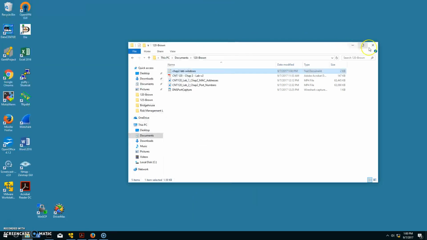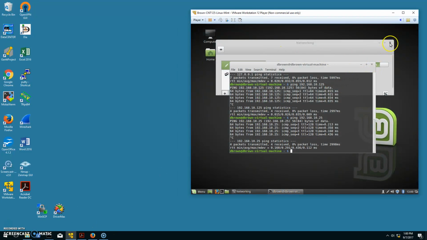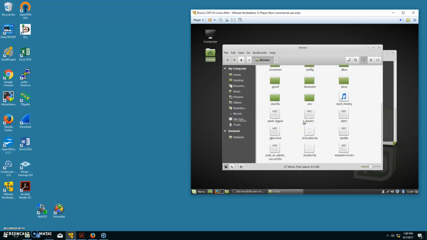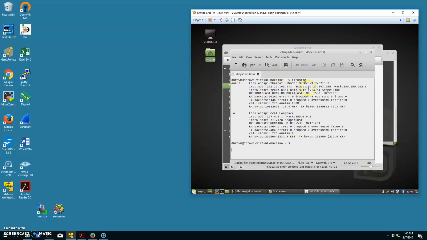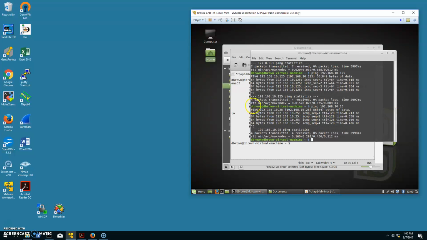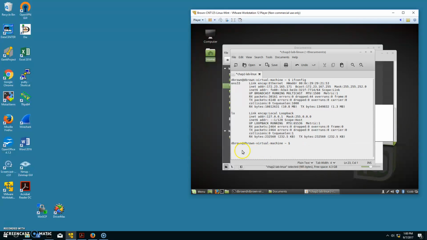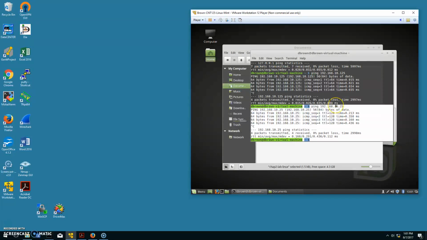And I'm going to do the same thing on Linux. Let me minimize all this, just to keep our life a little simpler. I'll open this guy up. I'll open up my home folder. That's where my file should be that I did before. There's my documents. There's my Chap2 Linux. Come around here, hit enter a couple times. I'll grab this last ping I did, because this is ping to 25. Right click copy, come over here, right click paste, and there's my ping, and I'll save that guy. So there is proof of getting my pings to work on both of these.